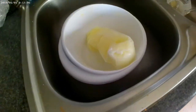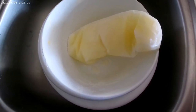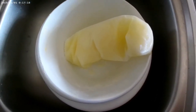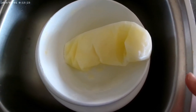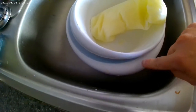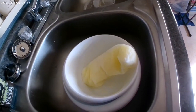Okay, so here I have a solid block of goat milk, and we will go over why it is frozen in just a few minutes. It is sitting in an ice bath, just ice and cold water, and I'll go over why we do that in just a minute.